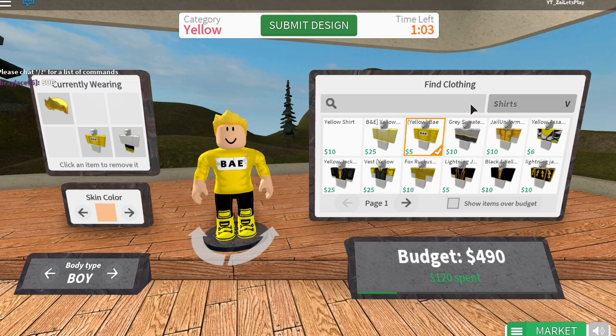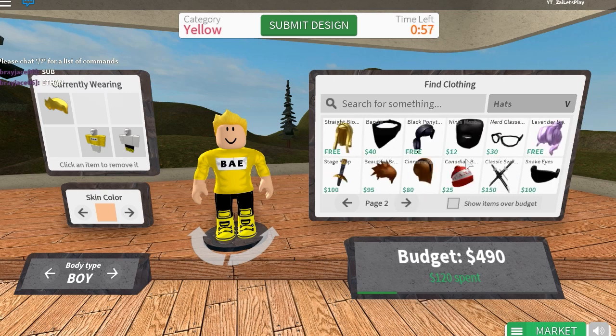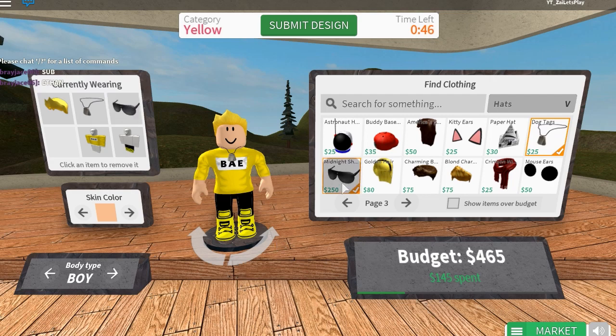Let's go, you know, since I have some time, let's go look at the hats and see if there's anything else that we could want for him. So maybe some glasses or something. Oh, he looks like a cute little nerd. Dog tags to look cool. Yes. Look, he is swagalicious. Some glasses. Oh my gosh. And then look at his little Minnie Mouse ears. No, don't do the Minnie Mouse ears. I'm just kidding. Don't do it.